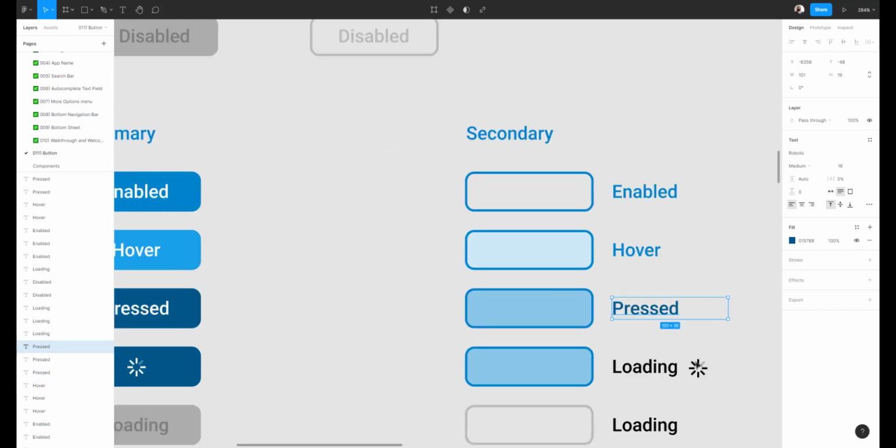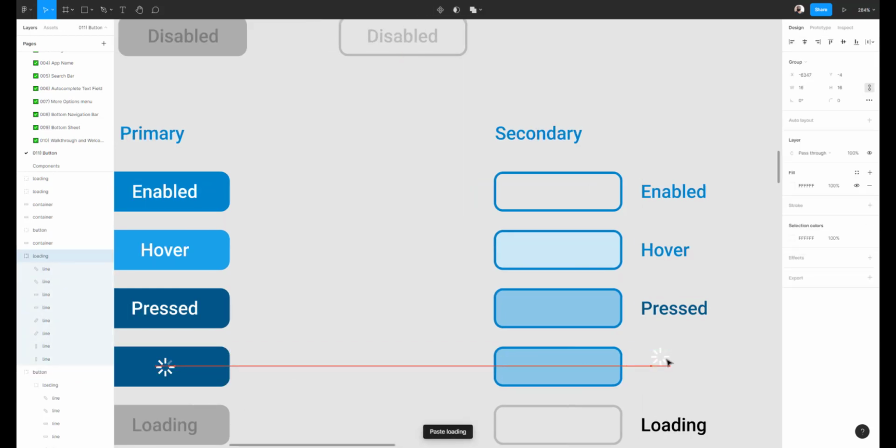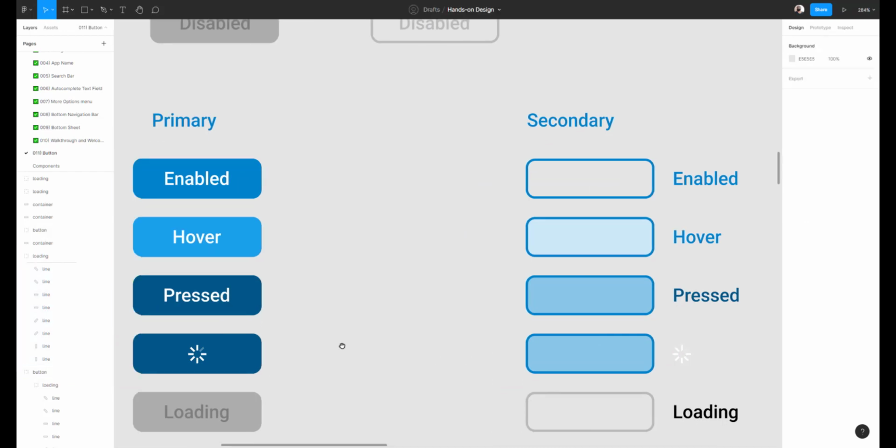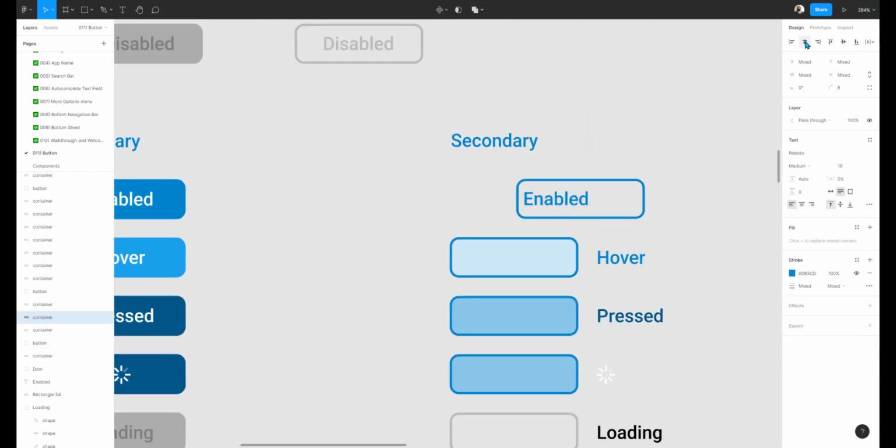Loading, just the icon. We don't need to do the icon again. We can just copy from here. We can paste. We can move around. What did I do here? I selected, clicking twice. This way I selected this spinner. Then I pressed Ctrl C. I pressed Alt. Then Ctrl V because I pasted it out of the group, so it's easier to move. And then I placed it here. Now it's time to align and to centralize.